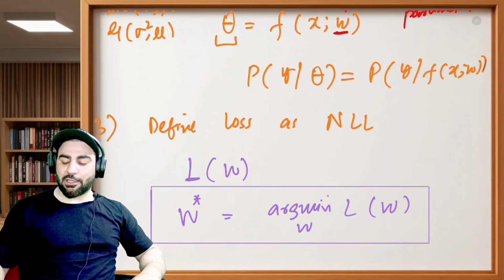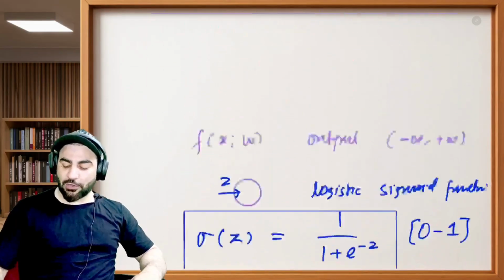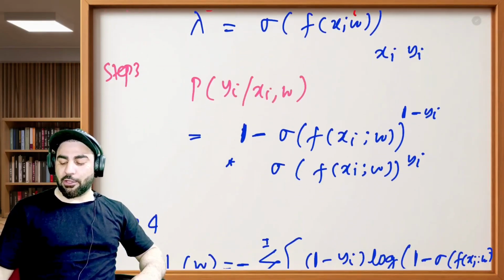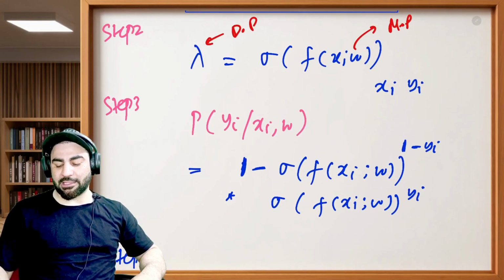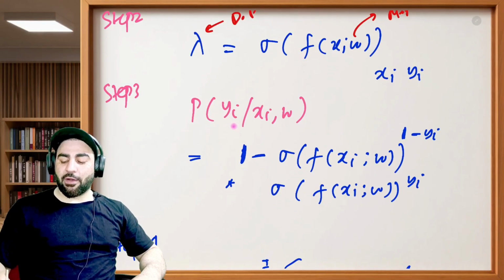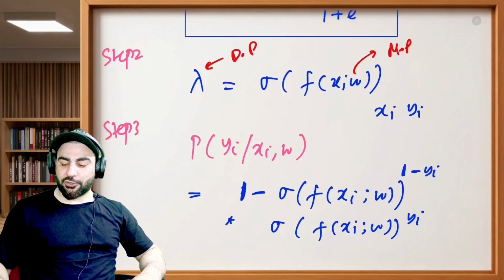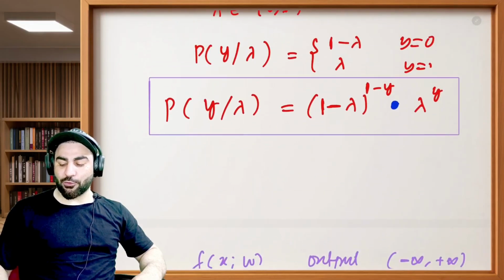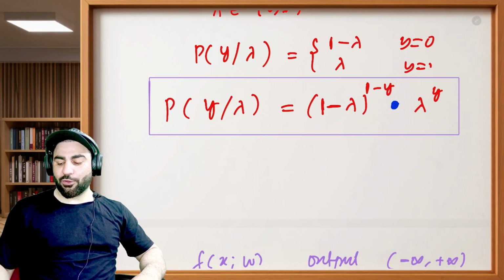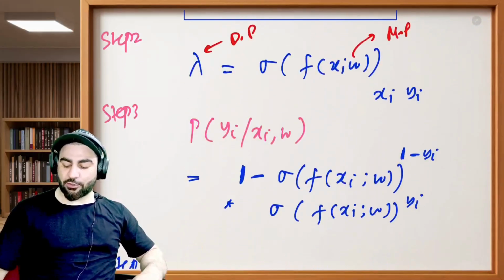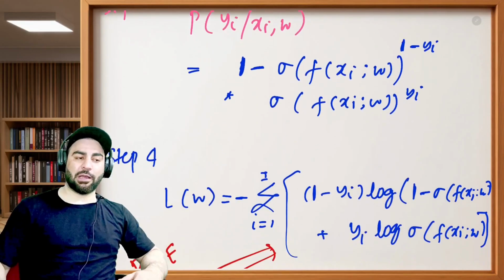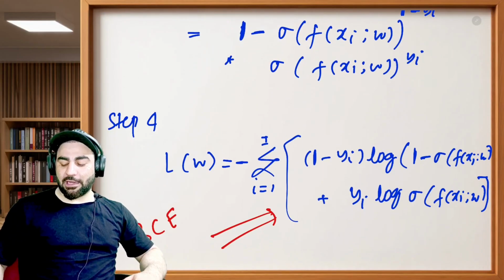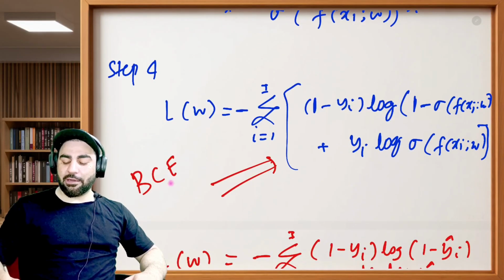The third step was to define the loss. So how do we define the loss now? I said the loss should be defined somehow like this. You have a certain example, x and y, and you are saying the probability of y given x and w should be defined like this, using whatever probability you have used over here, which you got from here. So you defined the loss in this way. Now you apply the negative log likelihood. After applying the negative log likelihood, you land up at the binary cross entropy loss.